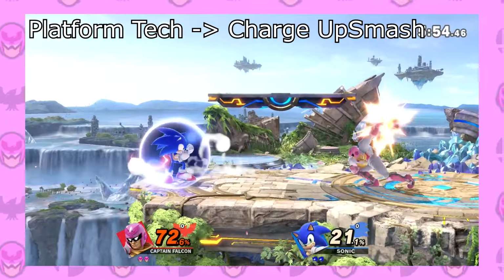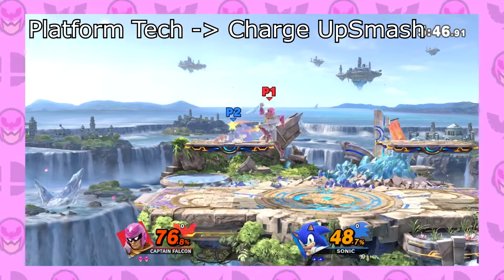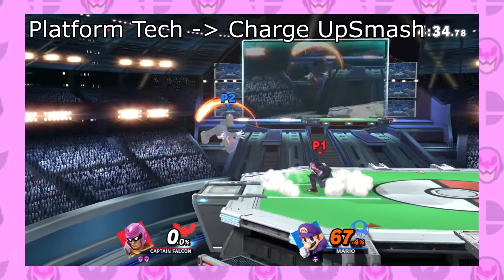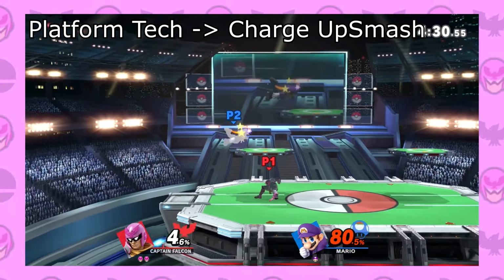Cover a tech situation on a platform with a charged up smash. Now it's a game of chicken. Should they try to shield the up smash before it gets too strong, or risk getting their jump squat or roll snagged? If they leave their shield up for even just a little bit, the decay plus your charge will be enough to one-shot.